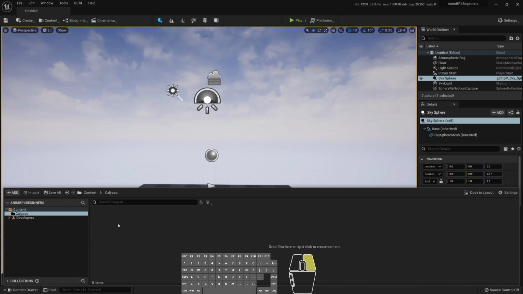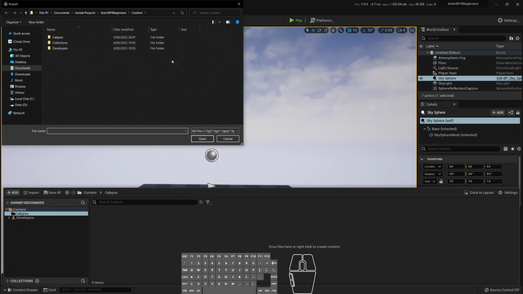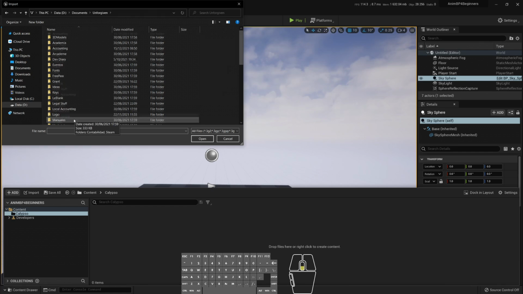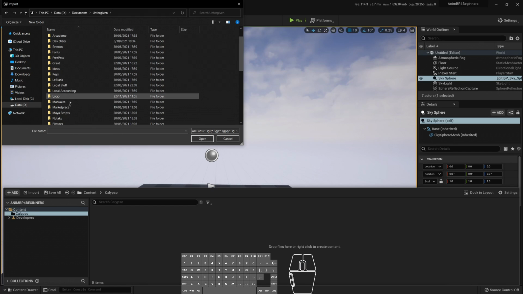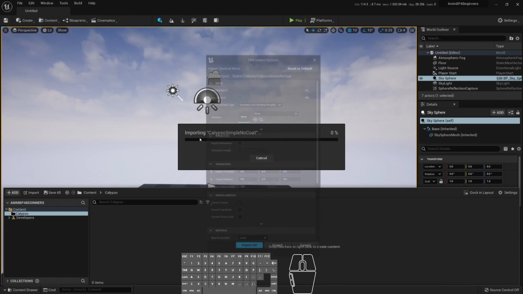So let's import it. Right click, import, and let me find it on all my stuff here. And I wanted this simple with no code.